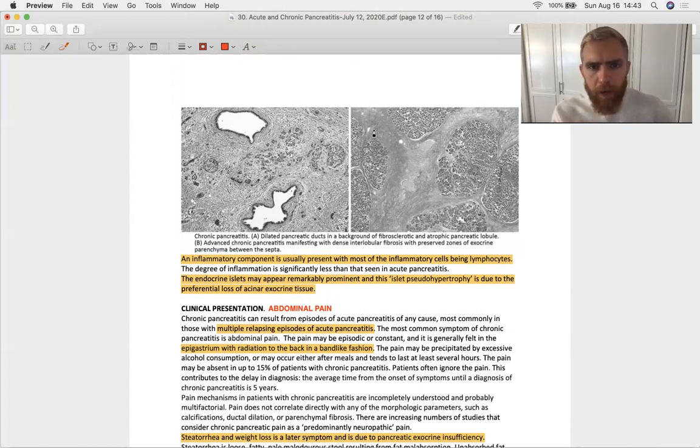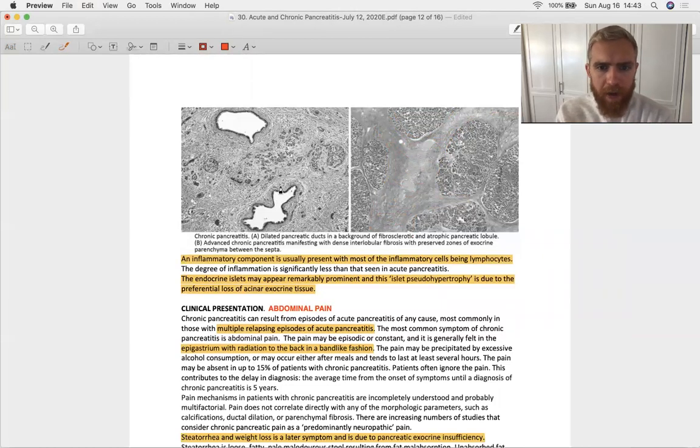So here's chronic pancreatitis again. Notice there's normal pancreas to the left of that red line I just drew. And then there's a normal lobe within there. And then there's some normal pancreatic lobes over there. But then we've got this area in the middle here that is nothing but collagen. I mean nothing but collagen. And that's not a normal pancreas.